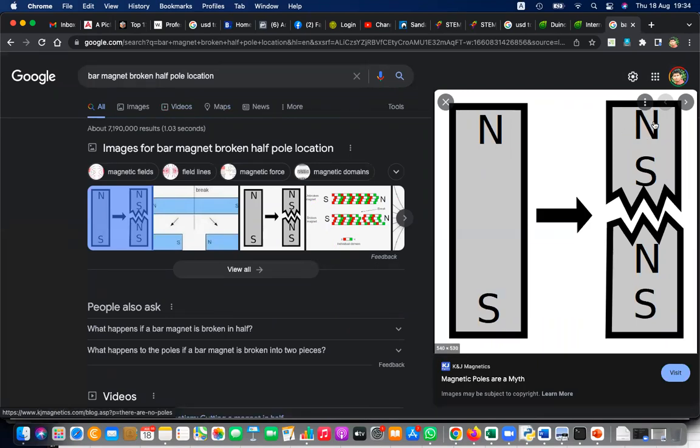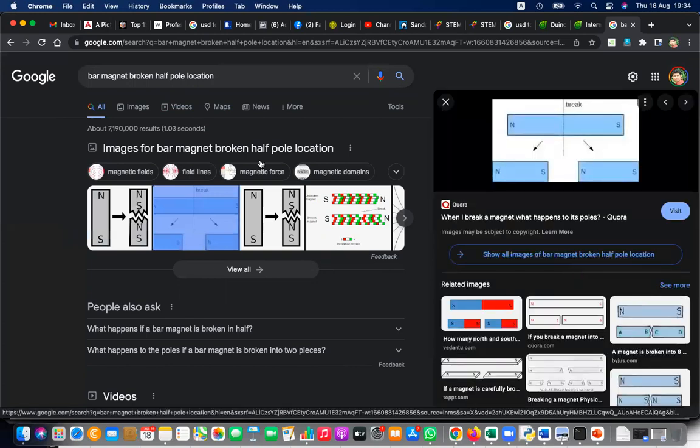Since they are a north pole, the remaining edge will be acting as a south pole. Since this is the south pole, the edge here will appear as the north pole. When you break this down, north and the other pole will become the south. Here it is already south, therefore the other end edge will become north. So they attract together.